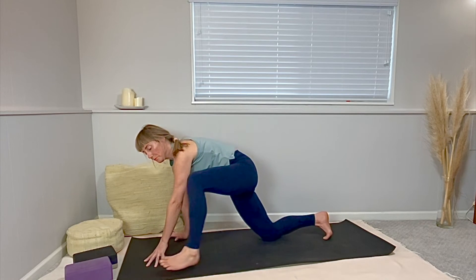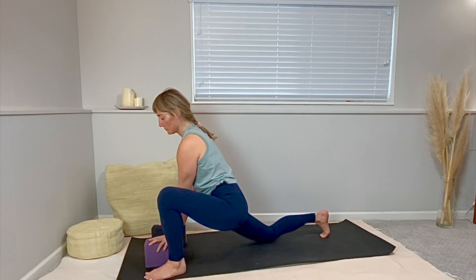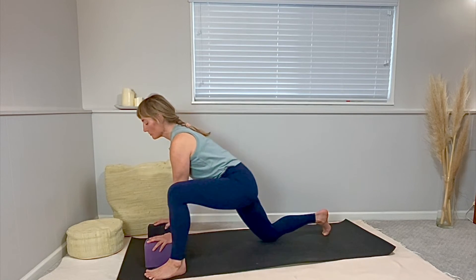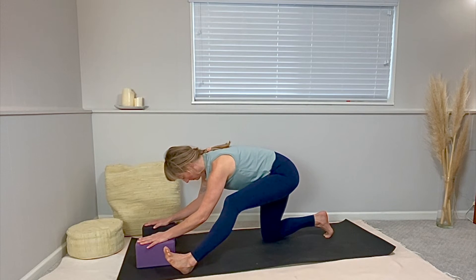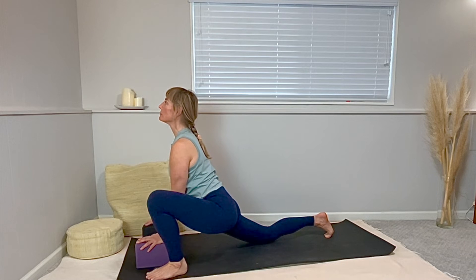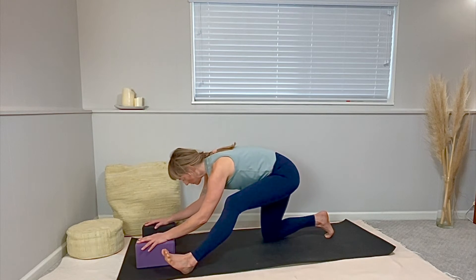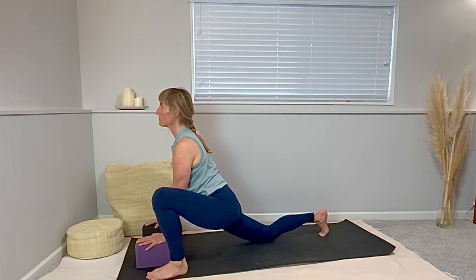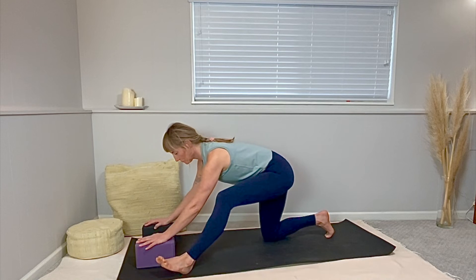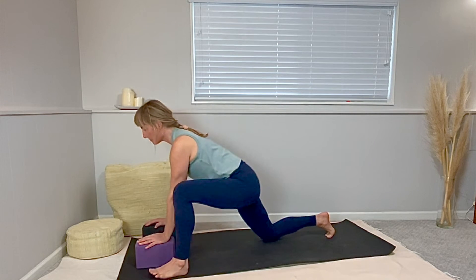Look forward and step your left foot all the way up to the left edge of your mat. Prop your blocks underneath your hands if you did on the other side, and keep that lunge. Look up as you inhale — widen your chest, shoulders back. Exhale to shift your pelvis back and dig your front heel into the mat, straightening into a little fold. And then flow at your own pace — inhale, bend your front leg, heart up. Exhale, going back into that wide-legged hamstring stretch. Wherever you're hearing that call for more space and more openness, breathe your body open.